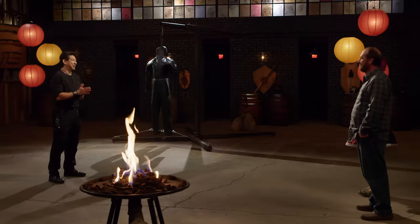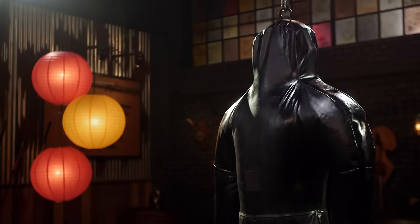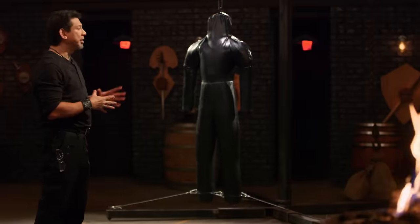All right, bladesmiths, welcome to the sharpness test, the Sandman Pierce and Capture. To test the sharpness, I will take your weapon, pierce, and try to control this Sandman. Rita, you're up first. You ready for this? Yeah.